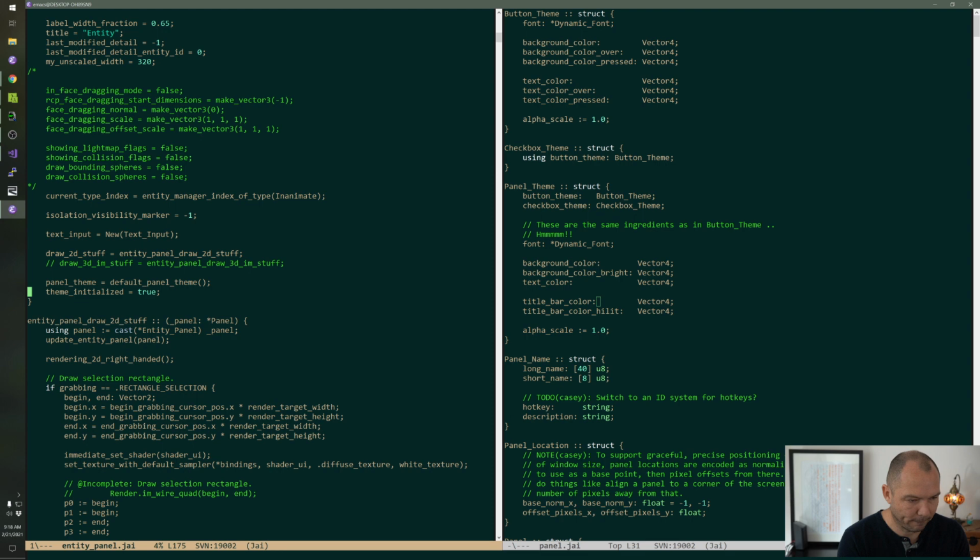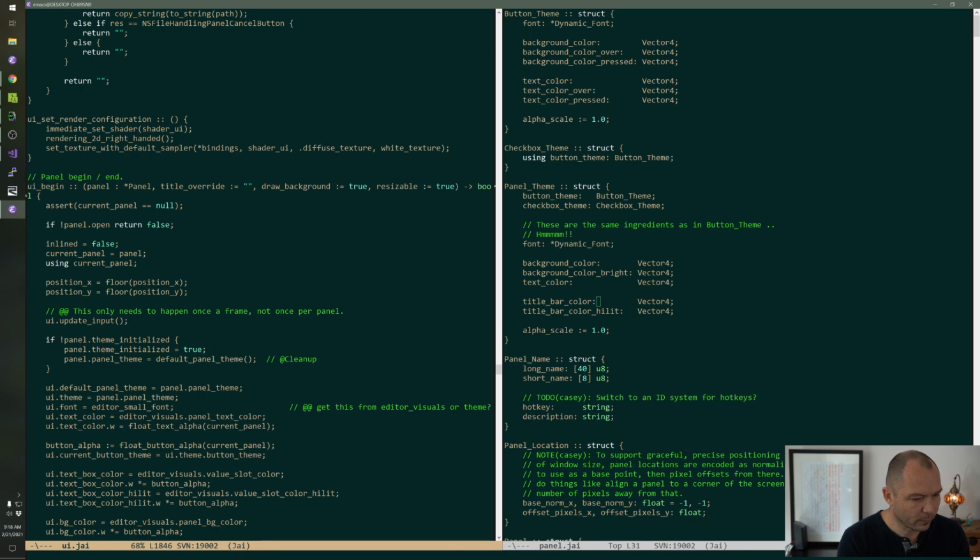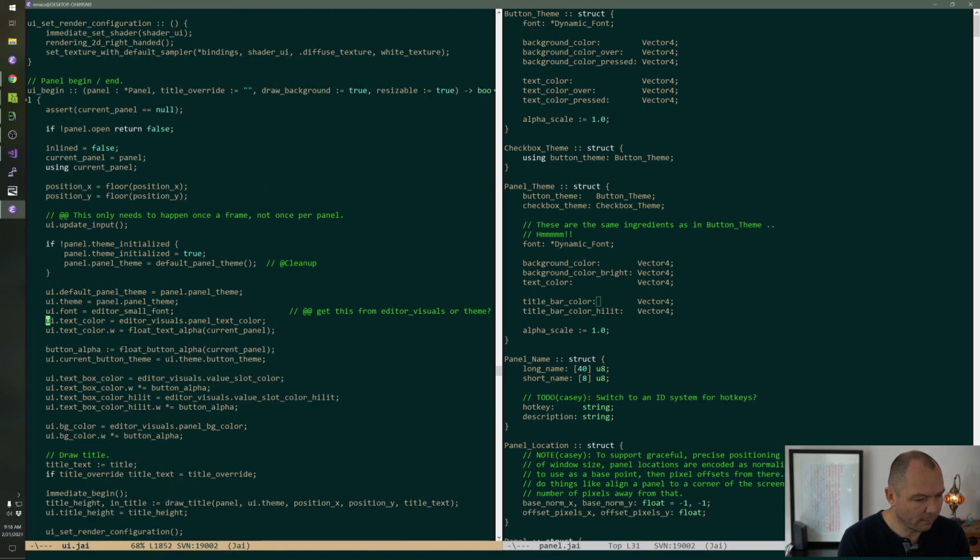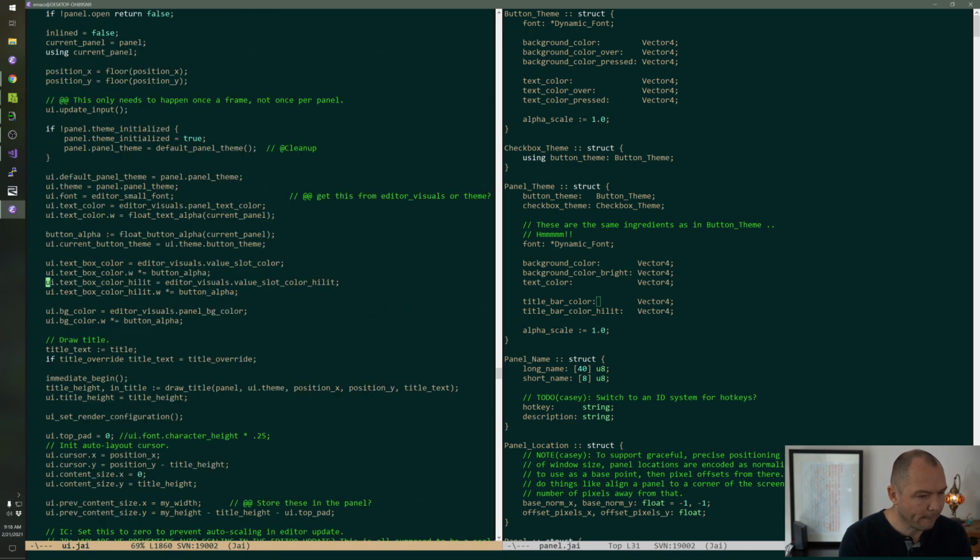Okay. This UI begin, we're going to have to get rid of this text box color stuff. That's going to be part of the theming. This text override, we're going to hit that later.